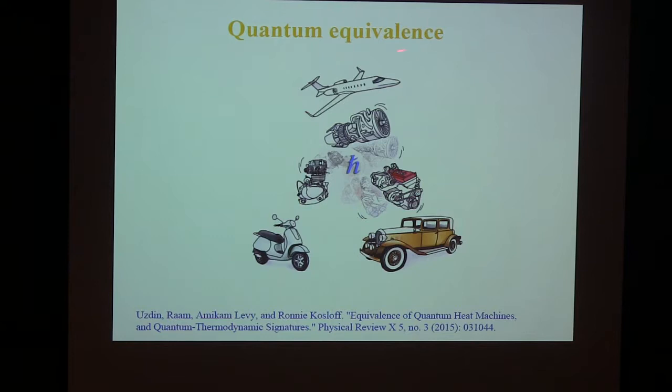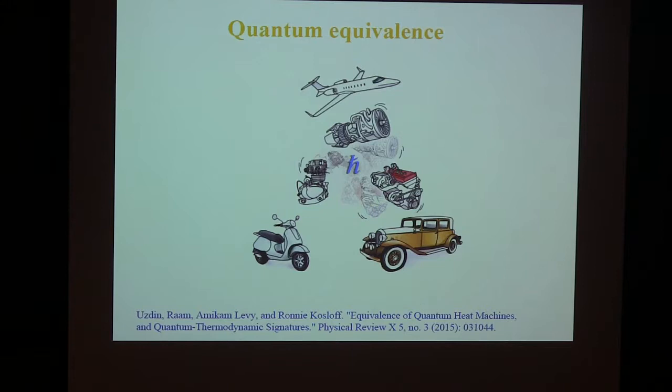And the question is, can we somehow find an equivalence between different types of engines? You can say a continuous engine, a jet engine, a two-stroke engine on a scooter, or a four-stroke Otto engine. Are there some conditions that we can put to embed these in the same kind of description? And what I'll show you in a minute is that in this limit, when all the action becomes the scale of h bar, these engines become equivalent.